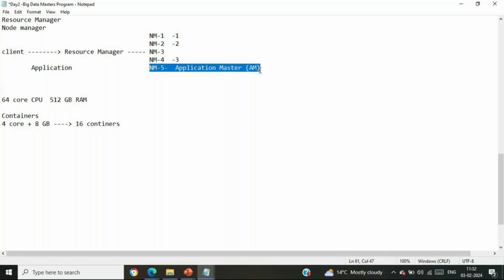Like I have used the word container over here, but inside Spark we used to say executors. Multiple executors are running in order to do the execution of multiple applications, and an application master is also running in one particular node. Yes.